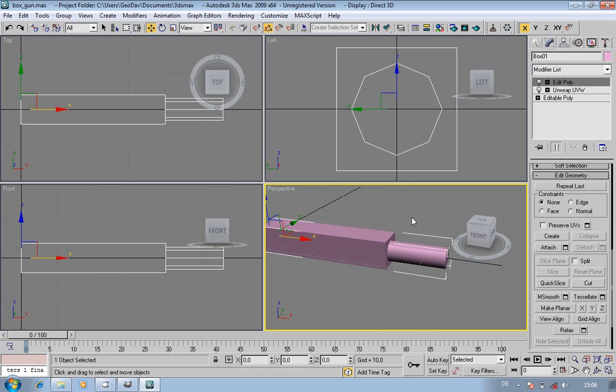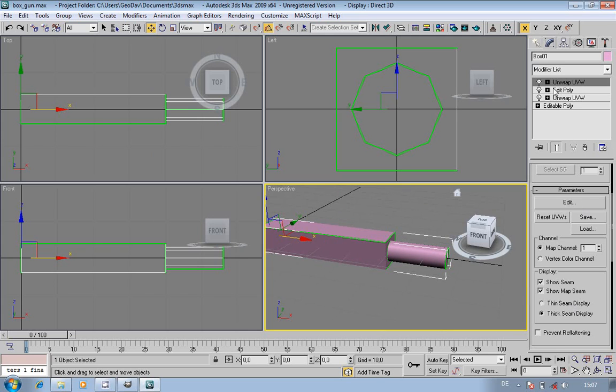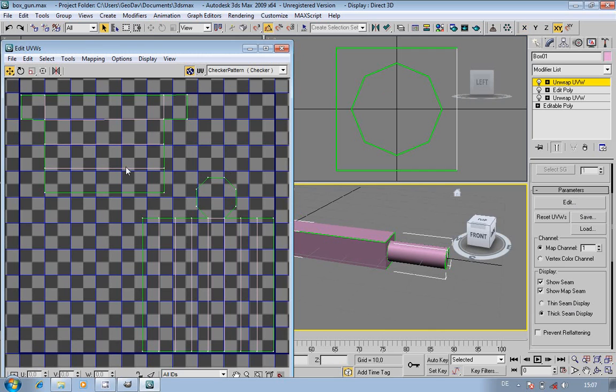Now if we use that, I could tell you right now that you'll have an overlapping of the UV modifier layouts. So just add another UVW Map modifier, click on edit. Well, in fact, it doesn't. I'm waffling away because I've just done the same sort of thing in German and it did, so that's not too bad at the moment, but we're going to have to scale this one down a little bit.